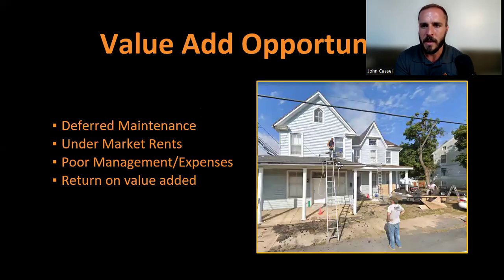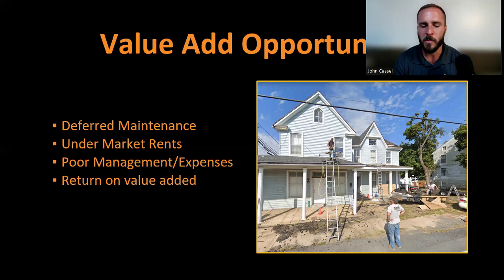So if it's a good area, that's the other key. And then you'll also want to look for a value add opportunity. So what does a value add opportunity mean? It kind of means exactly what it says, but you're looking for some property that has deferred maintenance, under market rents. So that could just be from mismanagement. They're not raising rents enough to meet the market, or they just need a lot of renovations to get those rents up. So you're looking for under market rents, poor management, or too high of expenses.